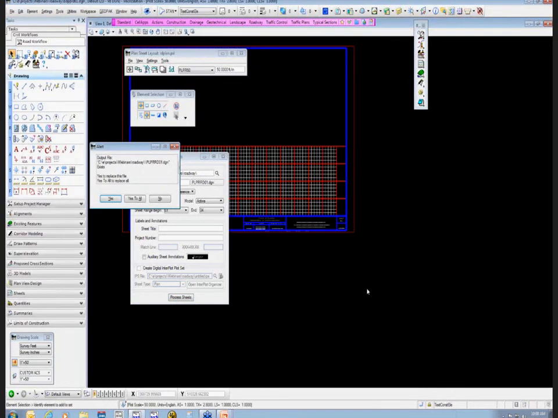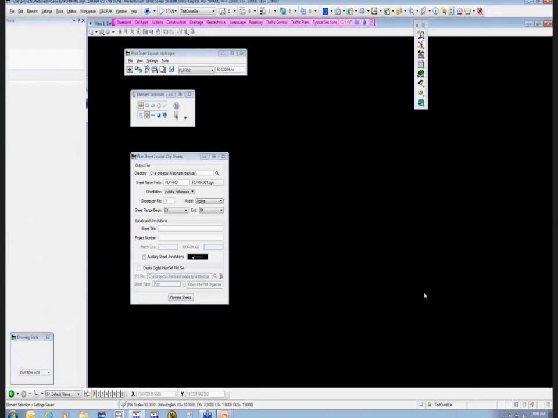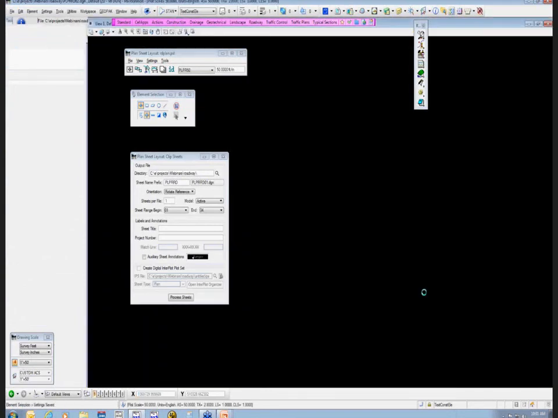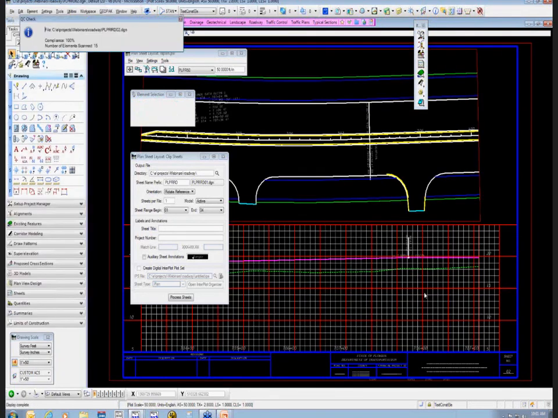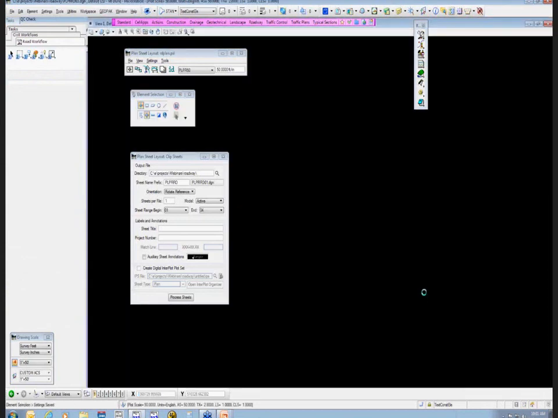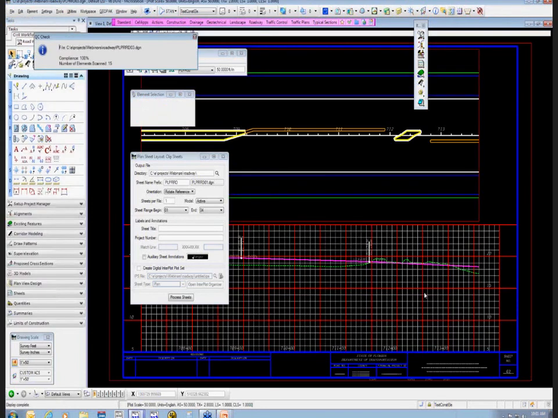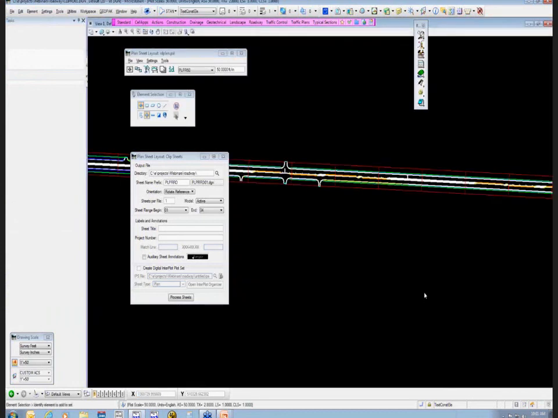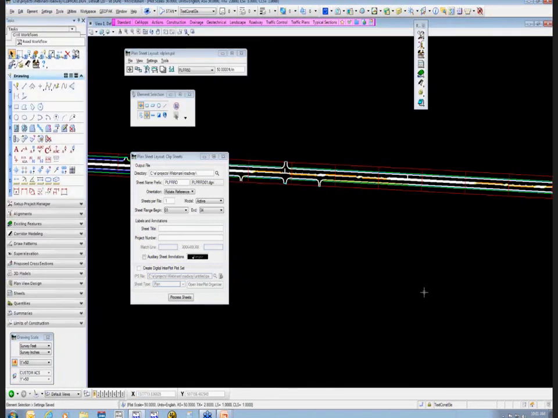Okay, I do have one more question in here, is how do you center the sheets? I'm assuming that what you've got going on, because I've seen this before, is that within the sheet library, the way that it's set up is it centers it based on the drawing area in the sheet library. If you change that, in other words, and this has got to finish doing what it's doing, should be almost done. If when I go to layout, or I'm in that sheet composition and I change the horizontal from 0 and then I set it to 50, what I've done is, in essence, I've made all of my clip borders smaller.